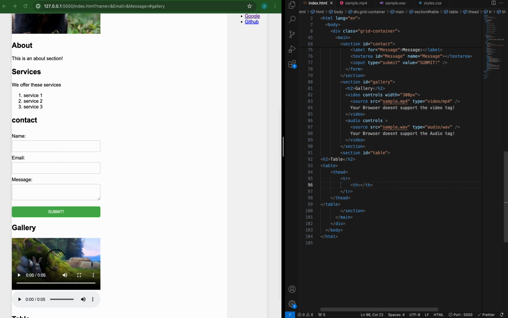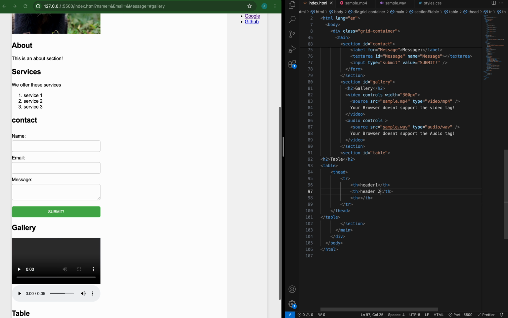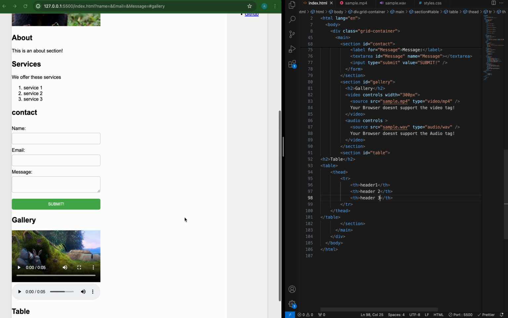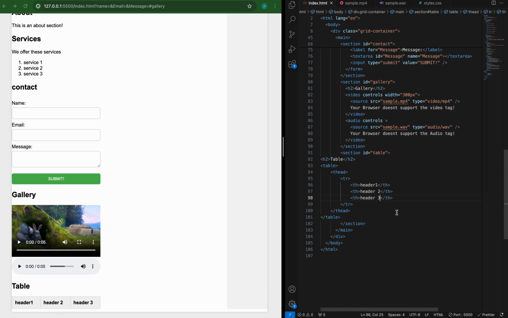So I have 3 items for the header, header 1, header 2, header 3. These are the headers.